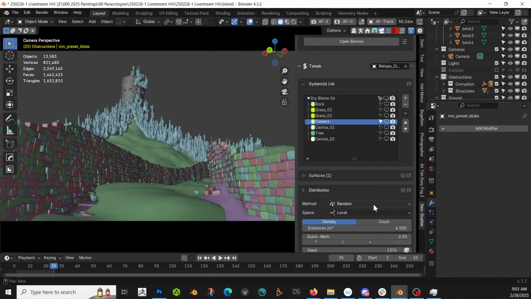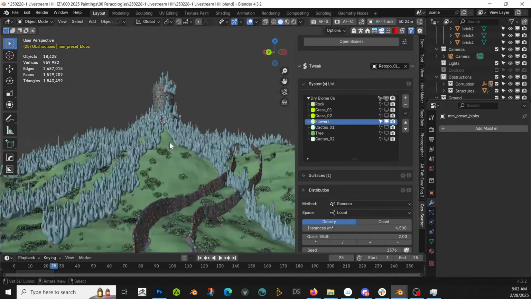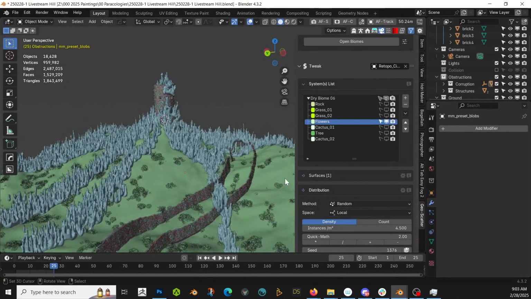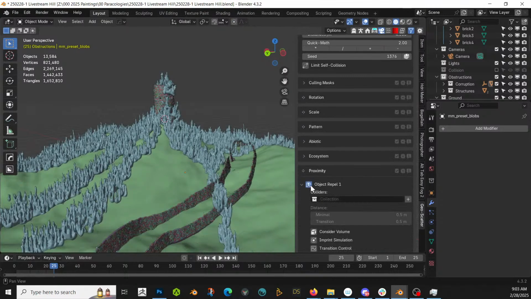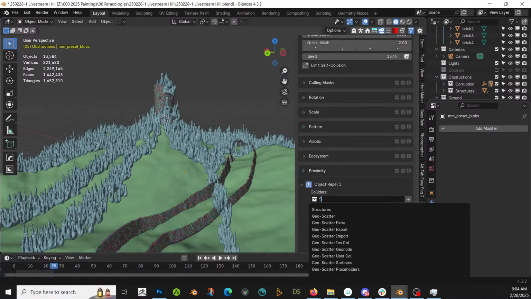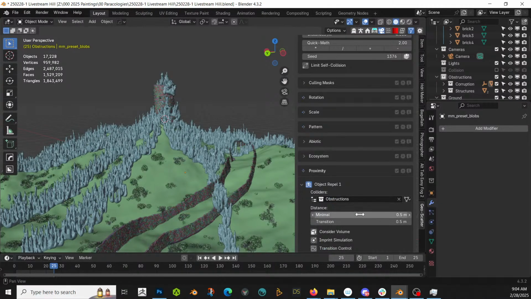Flowers. Not that many of them anywhere. Let's see. They are in big bunches. Okay, we definitely want them not near our road. Actually, just go with obstructions. I don't want the flowers too near the other stuff either. Minimal of 2.